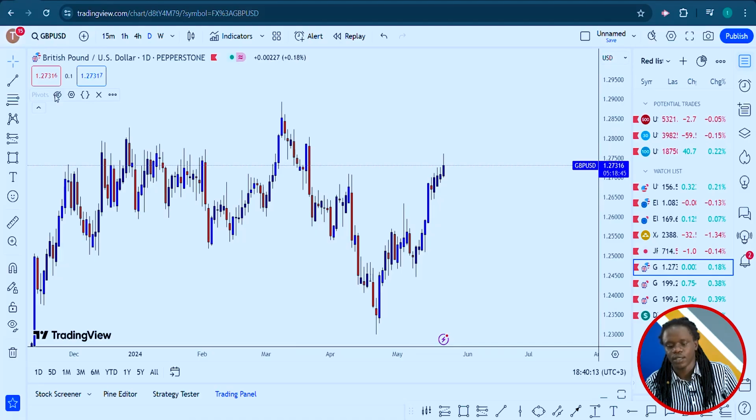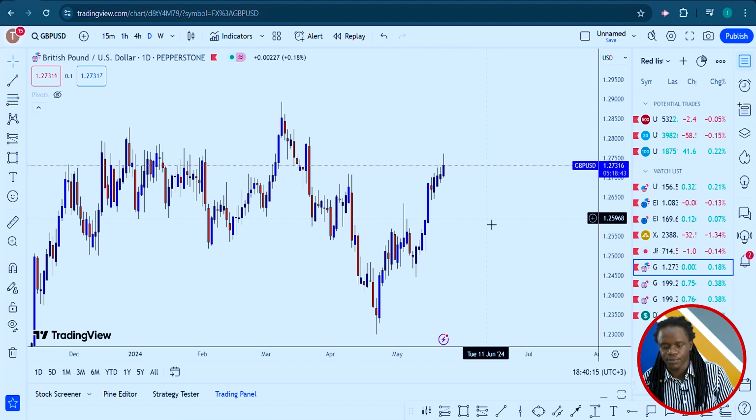So I'll quickly check some ideas that I have in the markets currently. For me, I trade a bit differently from my partners, Ken and Caleb. I think we all trade differently. Caleb is a patterns guy. I'm an indicator guy. Ken also uses an indicator with patterns. So I use an indicator called pivot points. It might be new to some people. For my students, I think most of you have already familiarized yourself with the indicator.